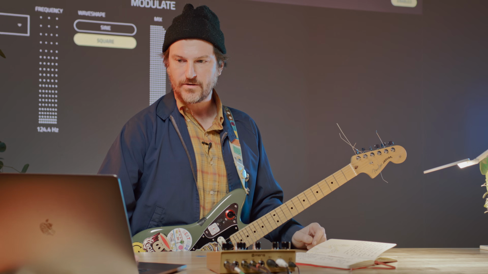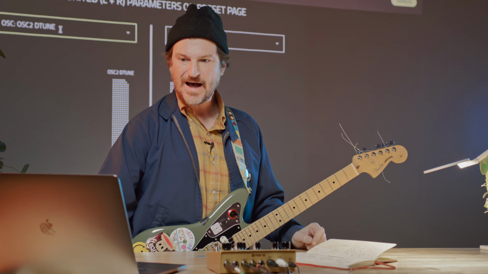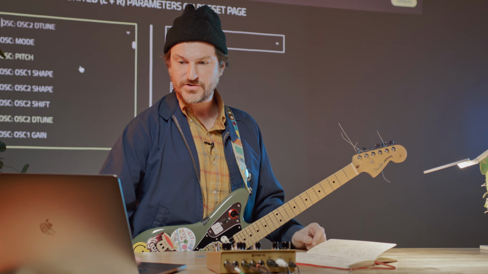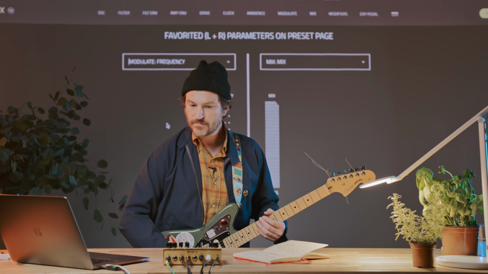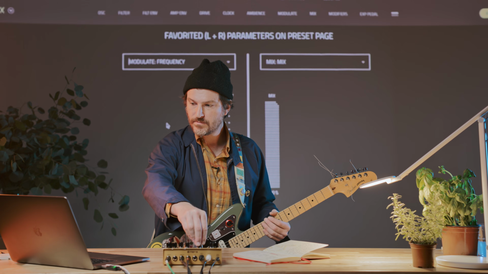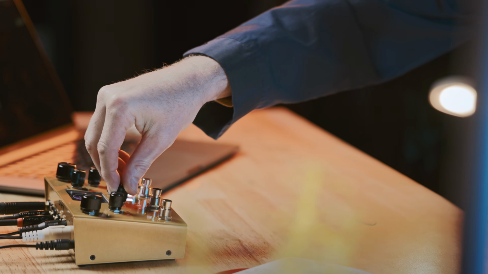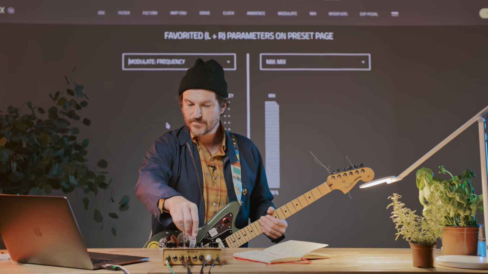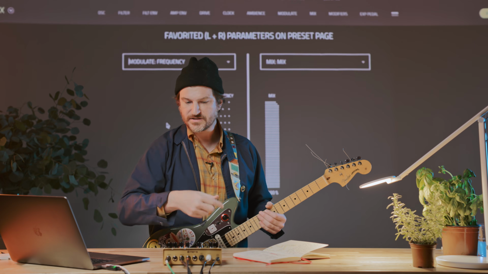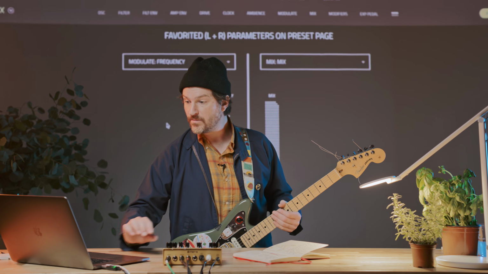It's gonna be in that zone, and once again, I'm gonna go to my favorites here, and I'm going to assign the left favorite to the modulation frequency. Bingo. Quick access to tweaking frequencies, so I like that.